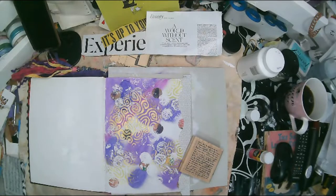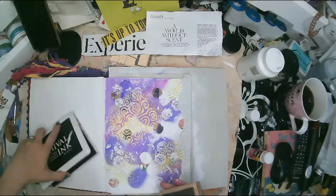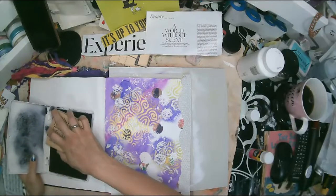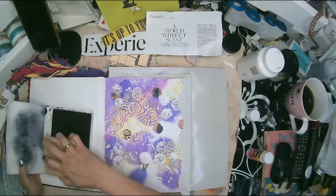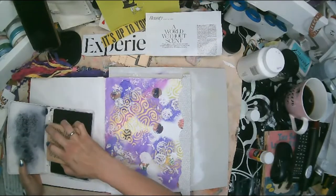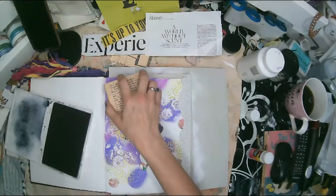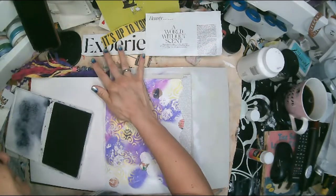Uh-oh. It just hit my... You better move that. Let's move it under here where I'm going to kick it some more. Where's my stamp? There it is. Okay, here we go. It's random. How about instead of random text, it's random seeing the prompts. That's what's random. And I randomly put it down right here. How about that? That's random.